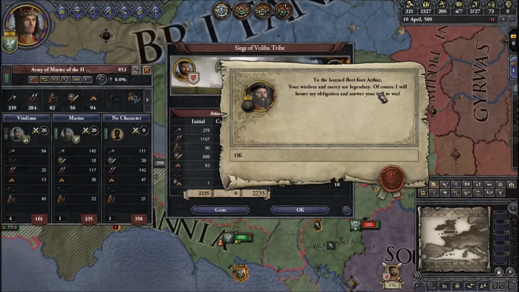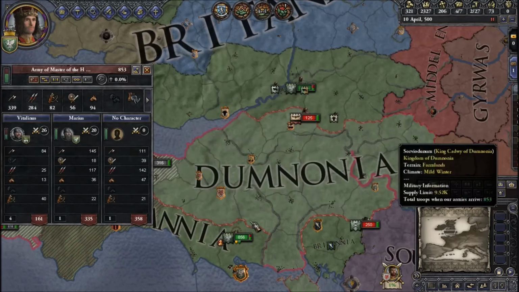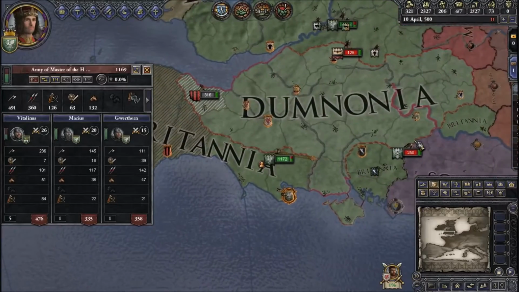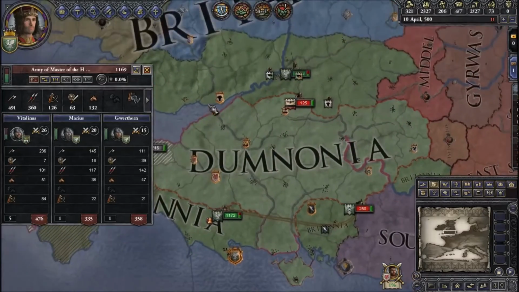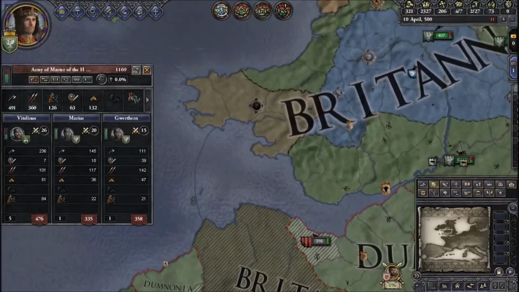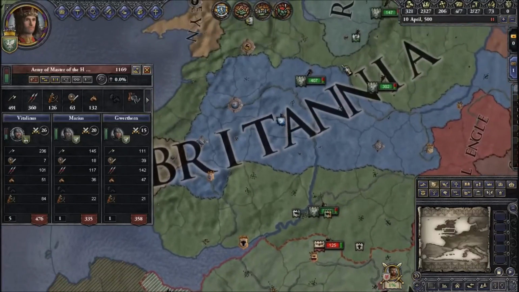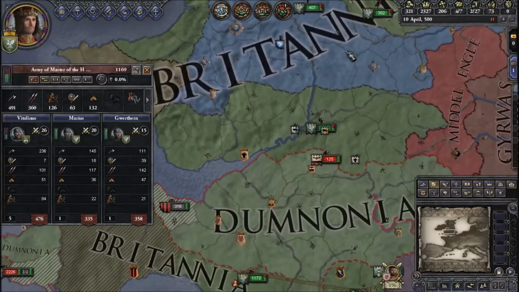We were defeated. He's going to honor his obligation. That's good. This army is ready. Let's go after that one. And we'll defeat those two armies and then go after this one as a unified force. We'll have to wait for them as well.